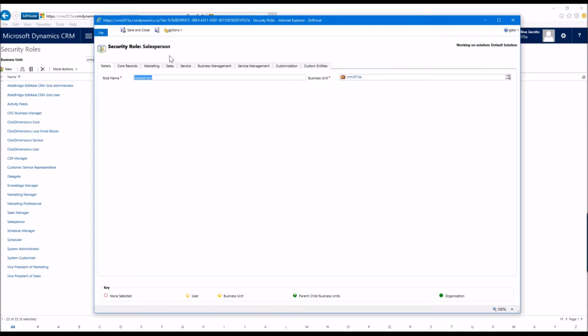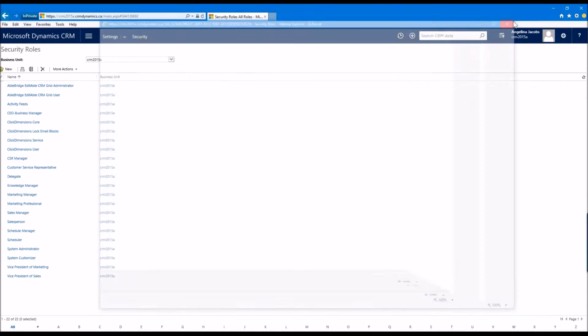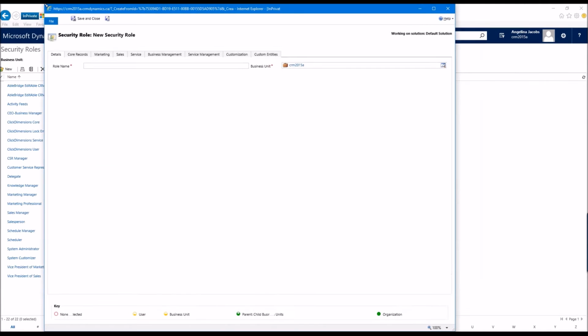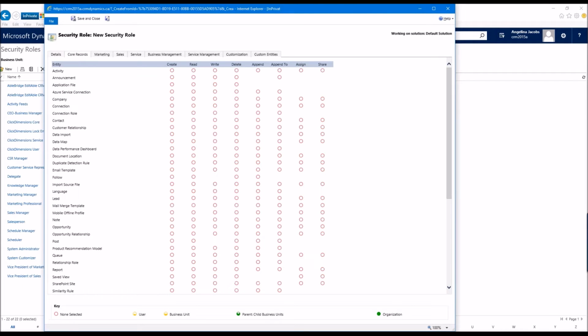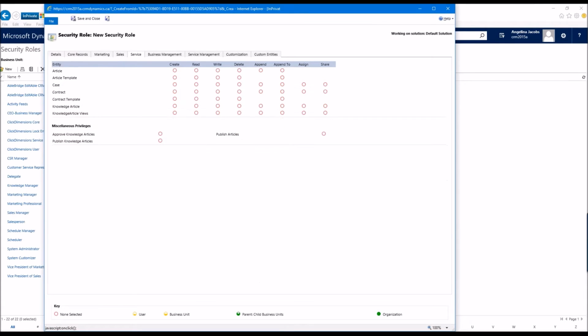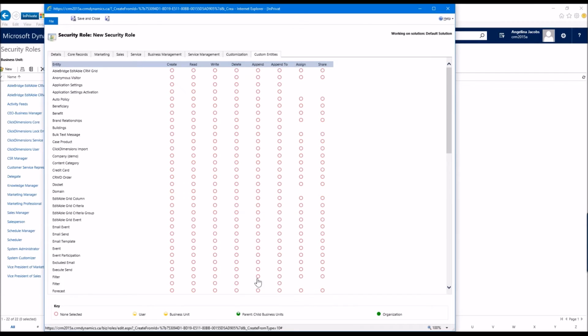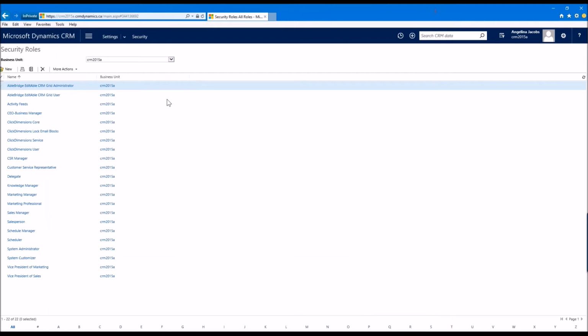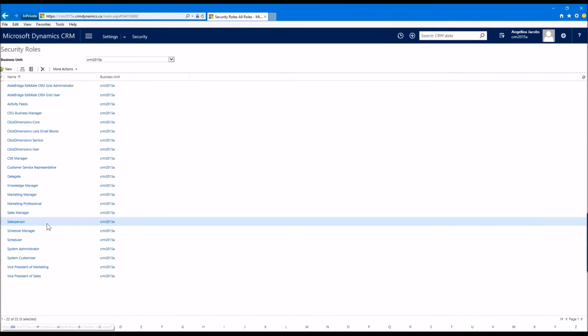So from here, we can edit an existing one, or when creating a new one, I usually suggest copying an existing one because otherwise all your stuff is blank. If I was to edit here, I'd be going through these tabs, but I'll show you if I went to create a brand new security role, it involves a lot of additional work and would be very time consuming because if you look and I start selecting on the areas of our CRM, everything is blank. So it means I would have to fill in each and every one of these bubbles in order to set my new security role. So if you're going to create a brand new one, I strongly suggest just copying an existing one, and I'll show you how we do that.